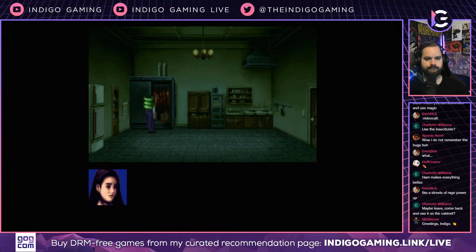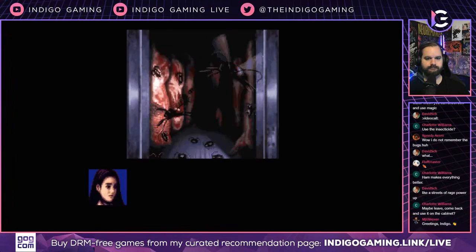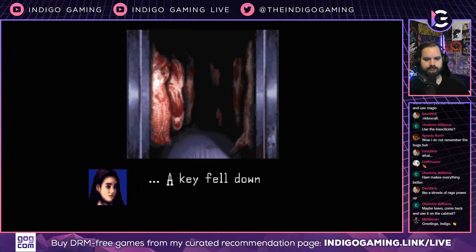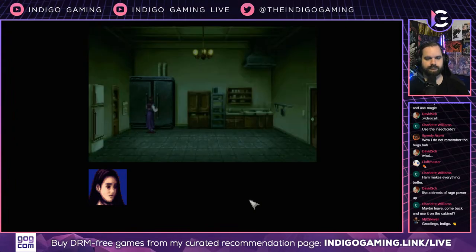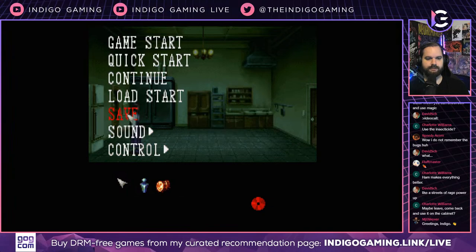Do it. Spray the insecticide. There we go. A key fell down. Pocketed golden key. It's weird how keys don't appear in my inventory. Okay. Well, I consider that a win as well. I'm getting progress here.